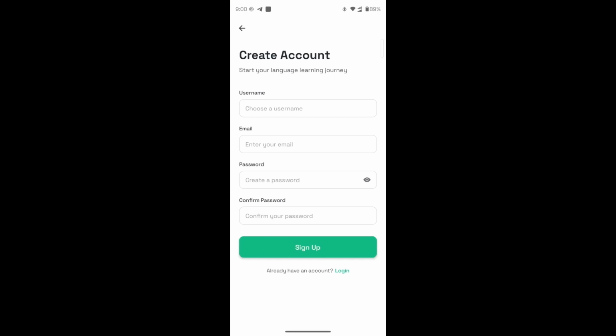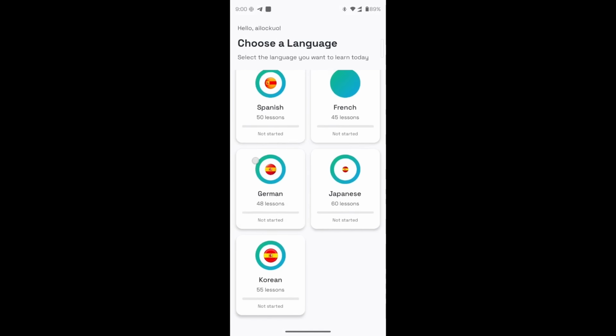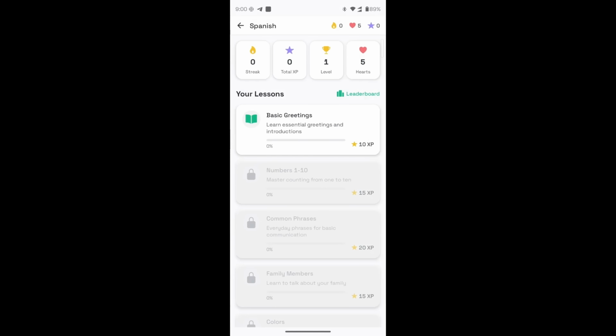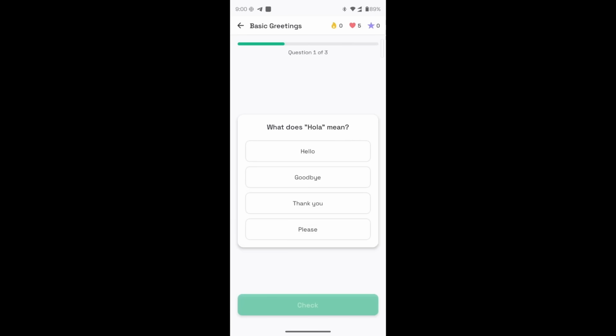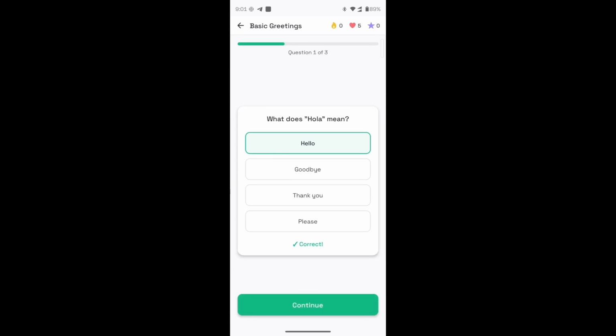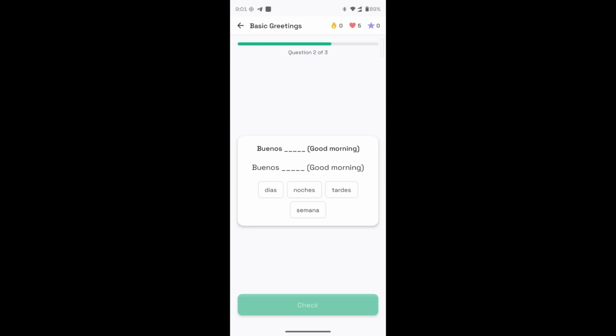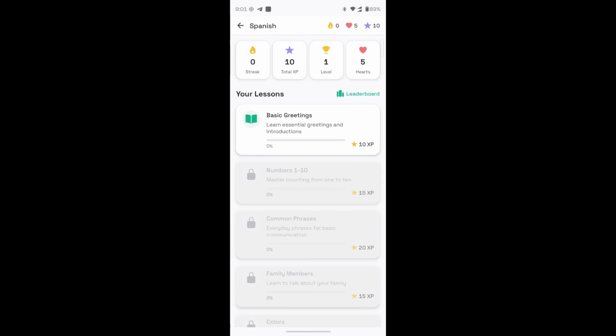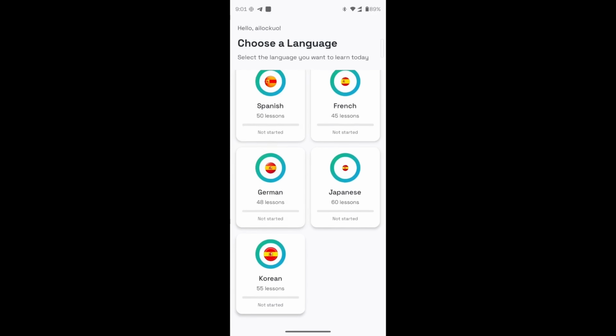First, we have to create an account. Once the account is created, you will be able to access all the language learning features. There are only a few options available here right now. However, we can increase them by chatting with Famous AI. You can now learn the language with the app. This is really a fully functional app. Now with this method, you can create any kind of AI apps, websites, and crypto assets.